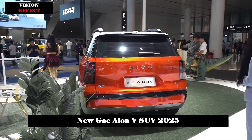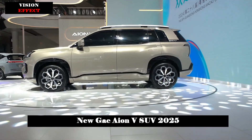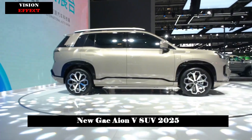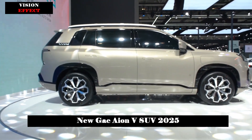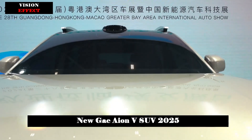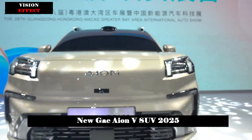In terms of appearance, the second-generation AION-V adopts a new ecological function e-design language and was jointly designed by global design teams in Los Angeles, Milan, Shanghai, and Guangzhou. The style design is inspired by the classic Life Force Totem and Tyrannosaurus Rex, taking classic and pure hardcore genes to the extreme.